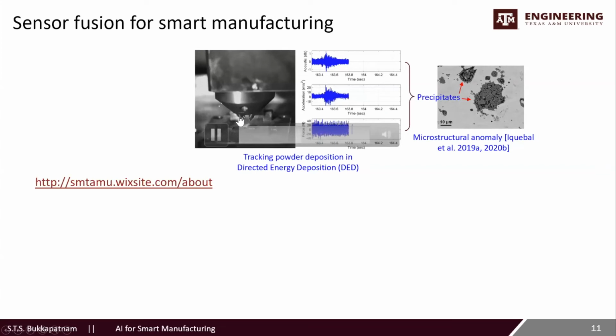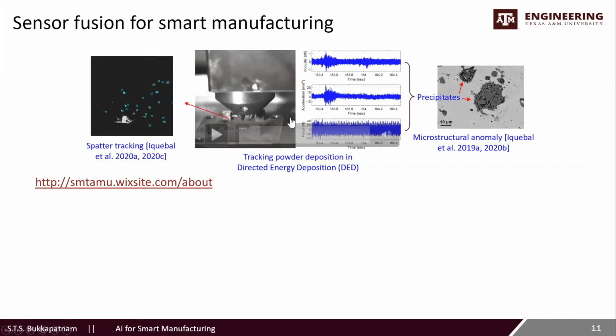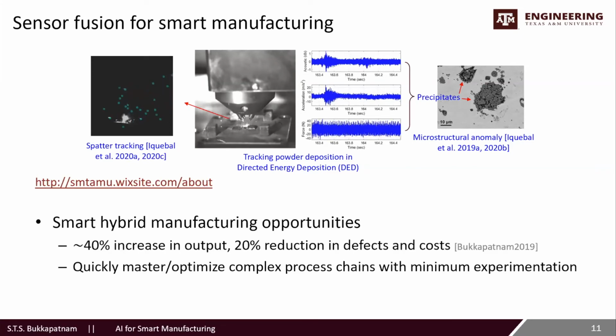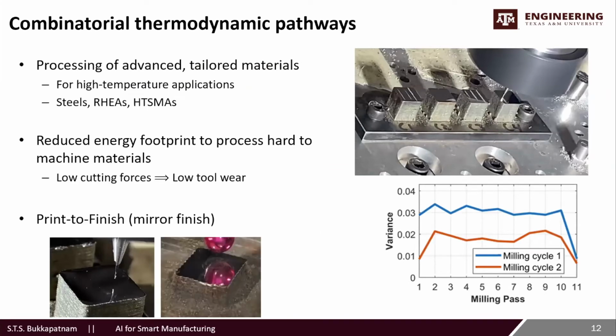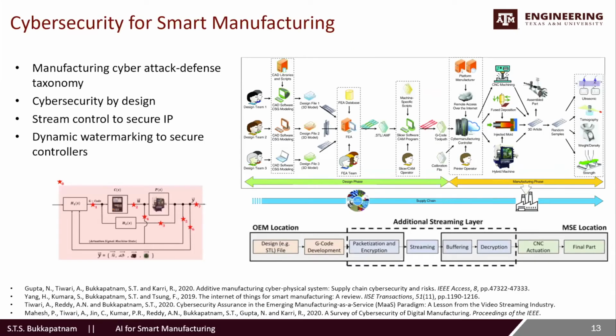For example, are you looking at some patterns of the forces, vibrations, and so on, at the point where you saw this defect? Or are you observing some other anomalies in the process like spatter? So essentially, you can have a multi-dimensional inferencing system developed by synchronizing this data. And there have been studies that talked about how much you can increase throughput case by case, and how much you can reduce defects and cost and so on. So there are lots of fantastic advantages that come from fusing this information cleverly. And also you can optimize this process, coming up with optimal thermodynamic pathways, and also deal with the issues of cybersecurity.